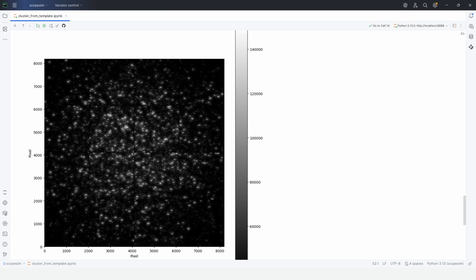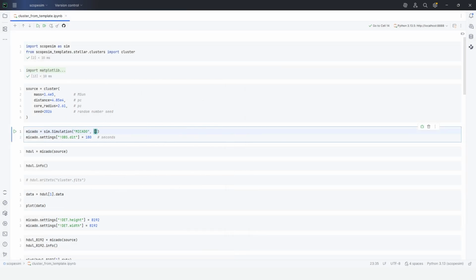Now that the cluster is clearly visible, we can look at it by using different instrument settings. Another default setting in the MICADO simulation is the adaptive optics mode and the imaging pixel scale. For imaging, MICADO provides two pixel scales, 4 milliarcseconds and 1.5 milliarcseconds. By default, the simulation uses MICADO's single conjugate adaptive optics mode, SCAO, together with the 4 milliarcsecond pixel scale.